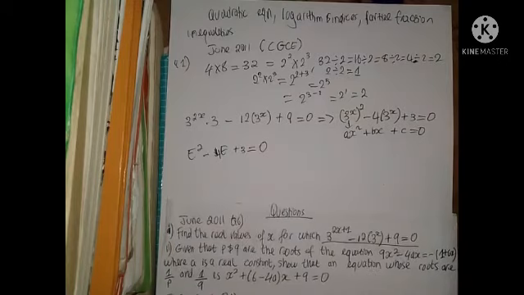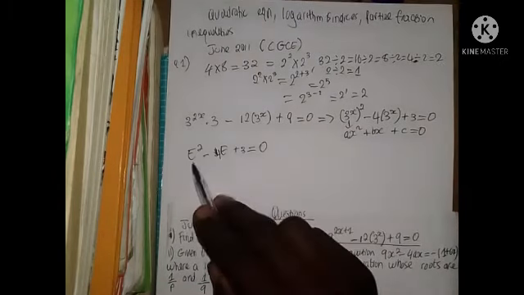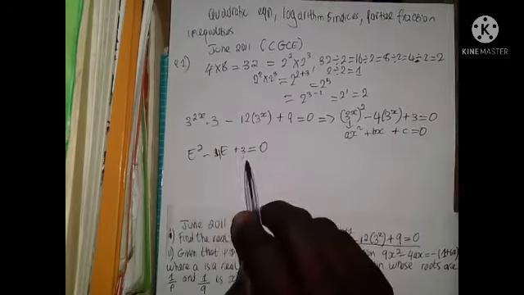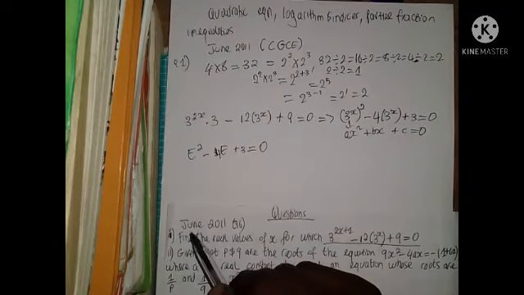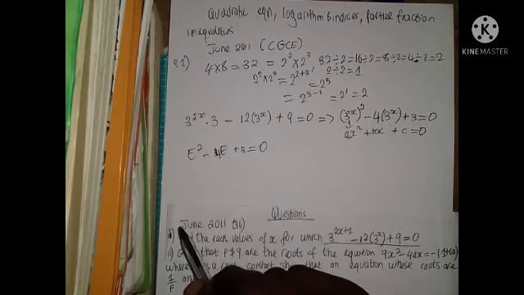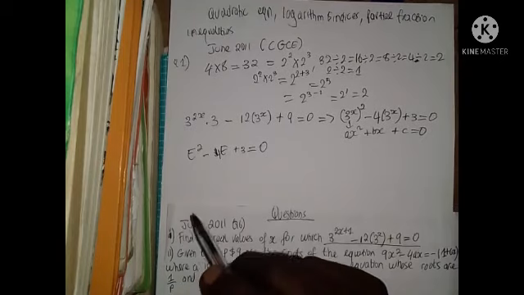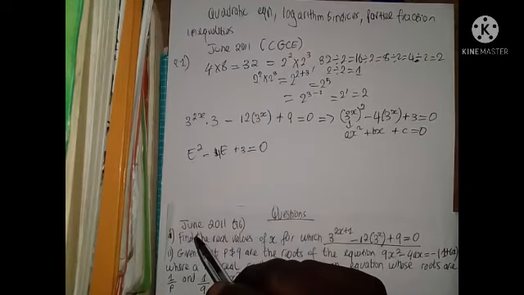Okay, so now in factorization, the rule is this. We have these numbers: this is our a, this is our c, and this is our b. We have to look for two numbers that when you multiply will give you AC, which is the product of the coefficient of a and the coefficient of c, and when you add those two numbers, they give you b, and b in this case is negative 4.